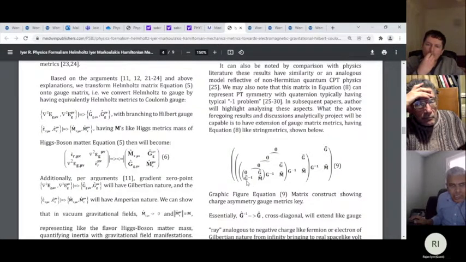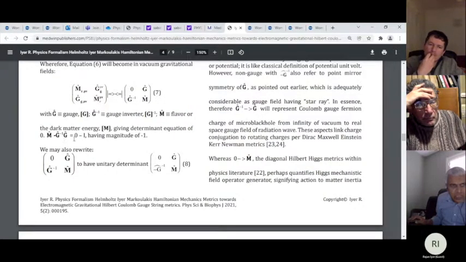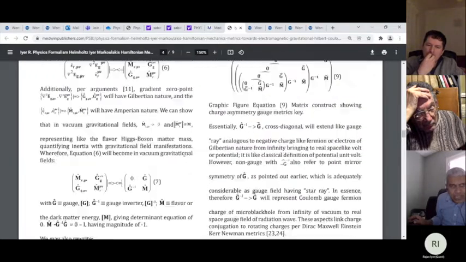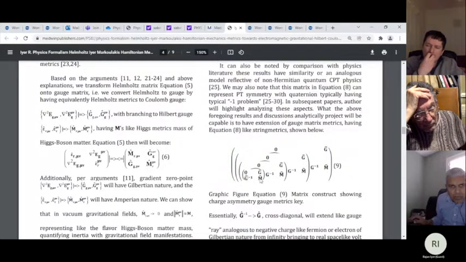Because this is minus G, I can, because of the determinant, make the determinant go to 1. Then I have to extend this as a matrix. You see that minus G, I can reevaluate the matrix. Yeah, so I just reevaluate the matrix. I get this matrix over and over again.